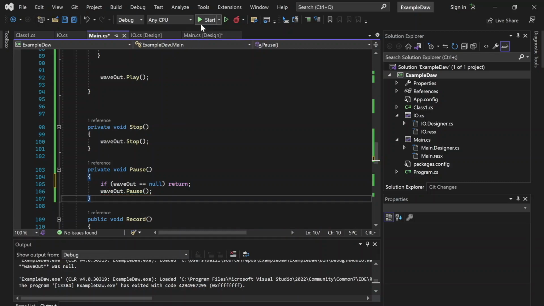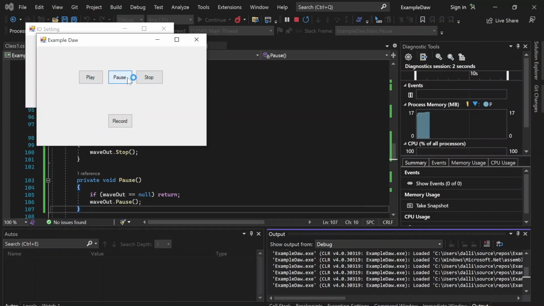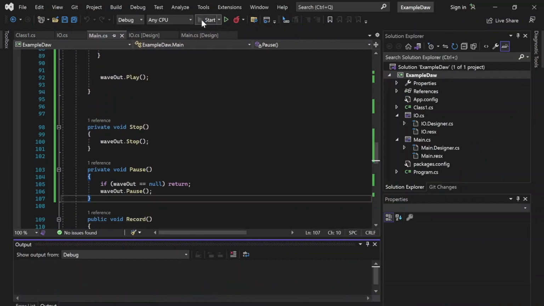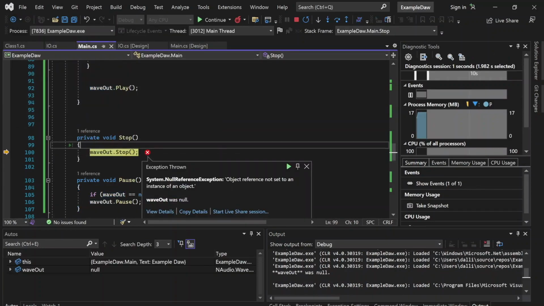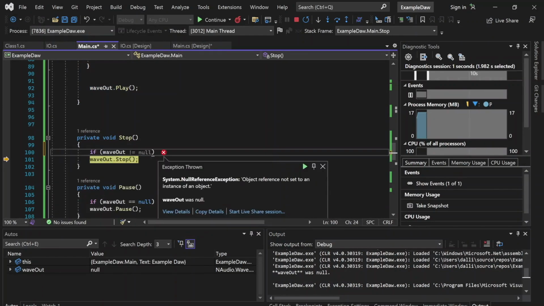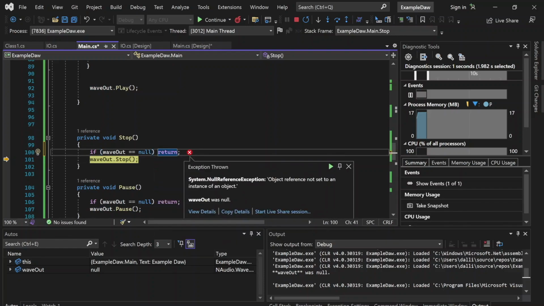All right. So now, if you hit play, let's hit record. You can pause. Record. And if you hit stop, let's hit record. It will start from the beginning, and whether or not you hit pause won't affect that. And also, we may have to throw that in there as well to prevent that crash from happening, the null reference exception.